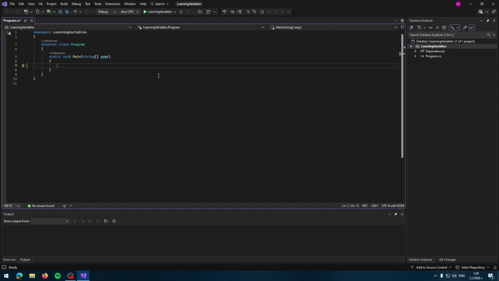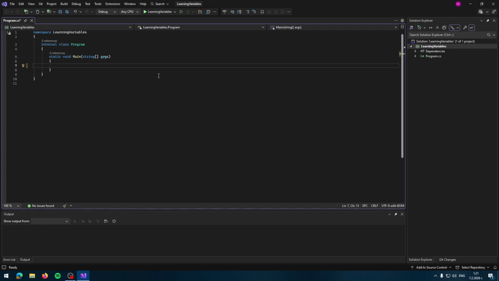For example, if you want a whole number, we give it a name, maybe count, and this stores some value, for example 5. So the value inside the box can change while the program is running. For example, we might store a number, a piece of text, or a calculation result. So you can change it while the program is running.